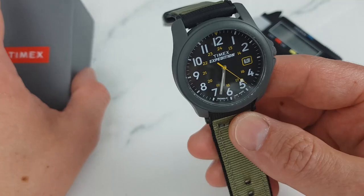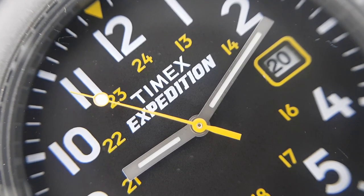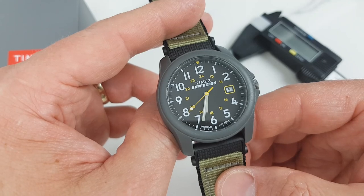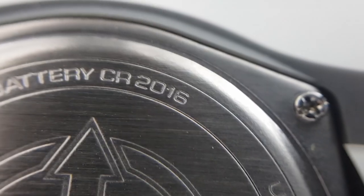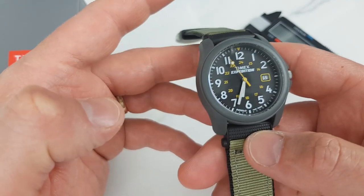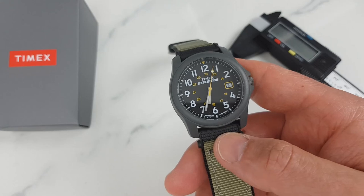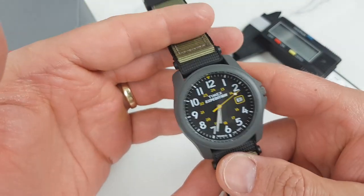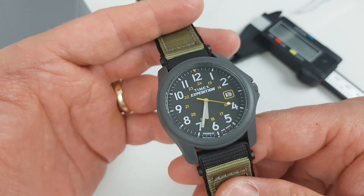Another point is the ticking sound of the quartz movement. In a normal day-to-day environment it is hardly audible; however in the perfect quietness of my recording studio I could still hear the ticking even at arm's length, though any further and it becomes almost inaudible. So again not an issue for me, but something to keep in mind if you have very sensitive ears. The last complaint I have is the absence of a low battery indicator — you don't want to be stuck in the woods with a dead watch battery. From what I've read in forums, the battery can last five to seven years, and apparently the Indiglo either is not as bright when the battery is low, or stops working altogether, which is an indirect low battery indicator — better than nothing, but definitely not ideal.